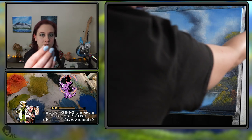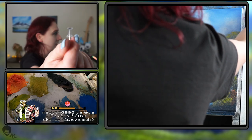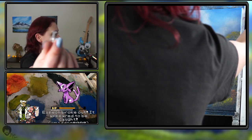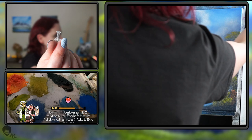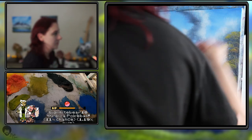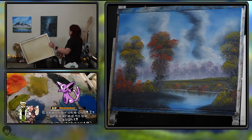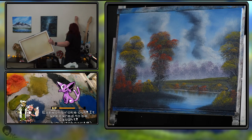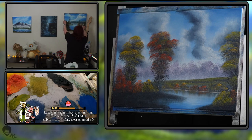Here, I'll show you closer. You can see it that way. There you go. Focus, there we go. Little push pins like that. So I just put those into the wall, just hang it on that. Real easy. So I usually put two. And I just hang it like that. Easy peasy.